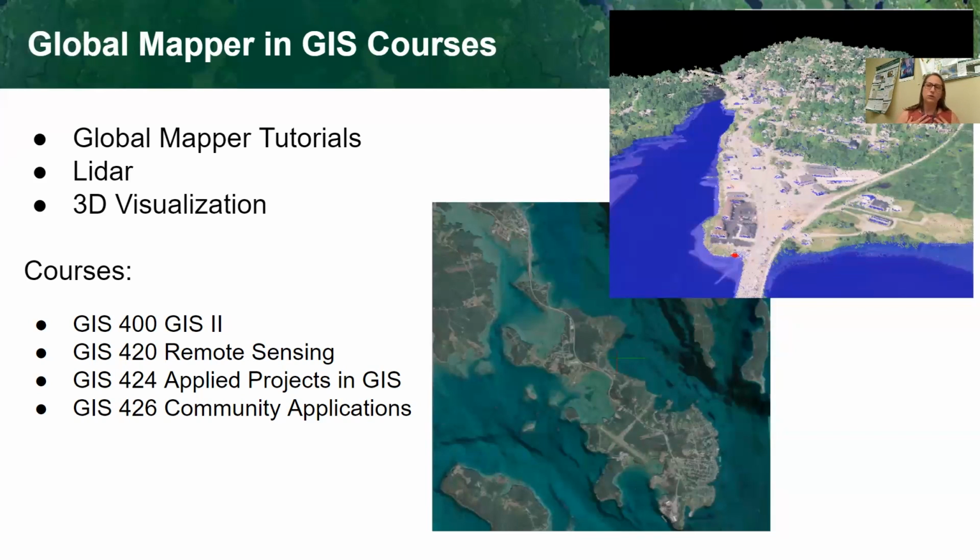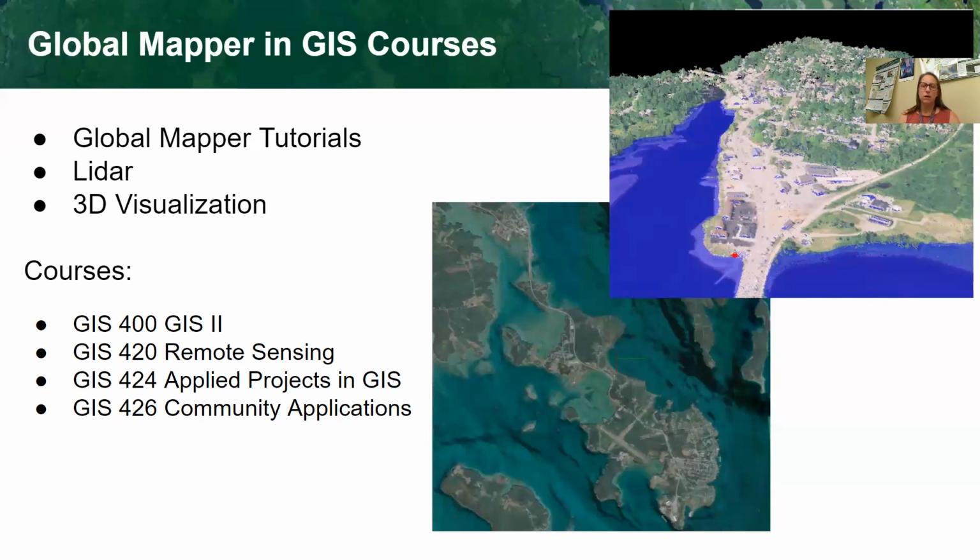In fact, I use the tutorials to kind of teach myself how to use the software, and I'll go back and access them. And these are the courses we use GlobalMapper in. Our GIS2 course. Typically, it's not a core software in that course, but a lot of the students use LiDAR data and do 3D visualization, and we find it's the best tool for that purpose. It's front and center in remote sensing.